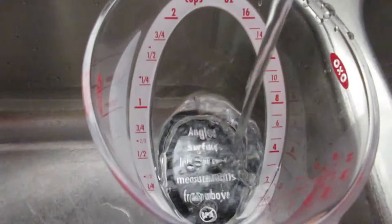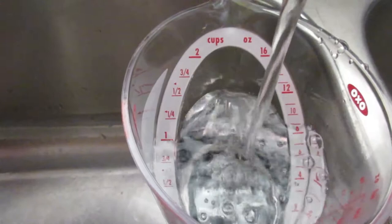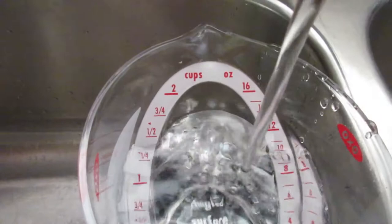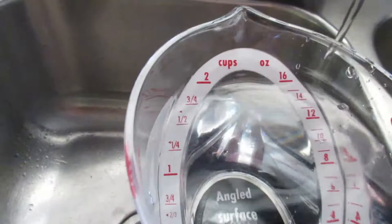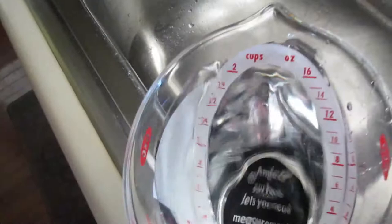To show how this works in real life, you can hold it just like this and stop at 1 cup. You want more? 1 1/2 cups. 2 cups. And you can see it right there. And pour out if you have a little too much. Usually I put it on a hard surface like this and add it up, and it works just great.